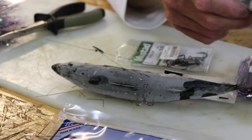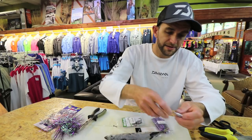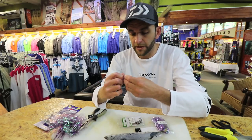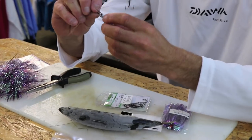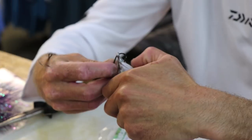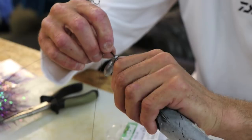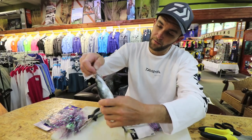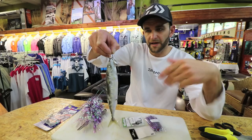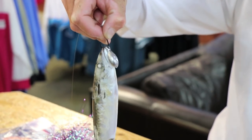You can buy bait swimmers already pre-made. I prefer to just use a three quarter ounce, one eighth ounce, or half ounce chin weight. This just slides over your lead hook — you work the lead until it goes over, then bend it. When rigging the mackerel, you go through the bottom lip right in the corner underneath the chin, and out the center as far forward as possible. That chin weight sits underneath the bait and creates a keel — it stops the bait from spinning, so when you're trawling or slow trawling it actually tracks straight.